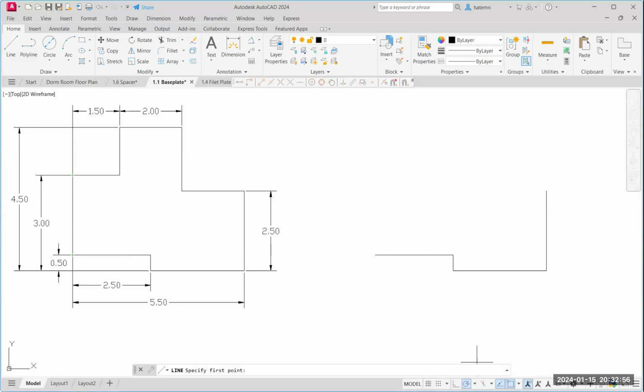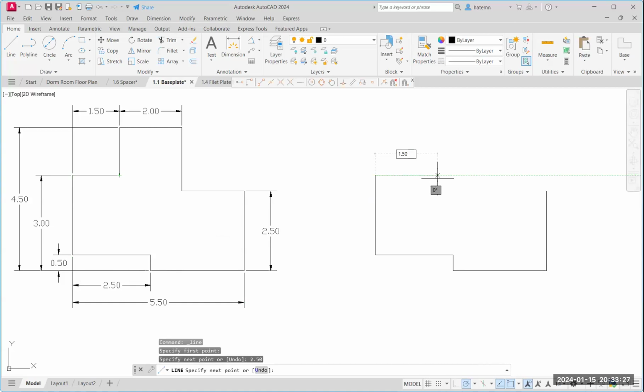So I'm going to go ahead and select, and again, when it gets closer, it's kind of clicking there, and I'm going to left click, and now I have my line, and I'm just going to go ahead and drag it straight up, and here's where I have to determine what that measurement is. So from here all the way to the bottom is 3. I'm just going to subtract that ½ inch, so it is 2.50. My next measurement is 1.50, so I'm going to stretch my cursor over to the right, 1.50.